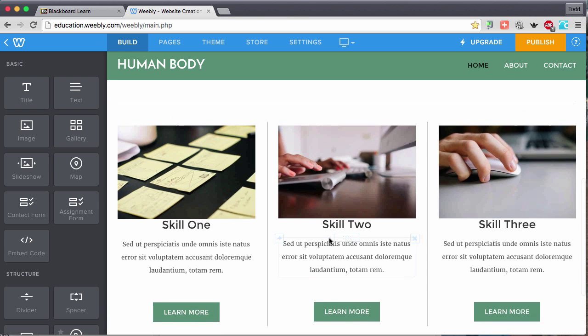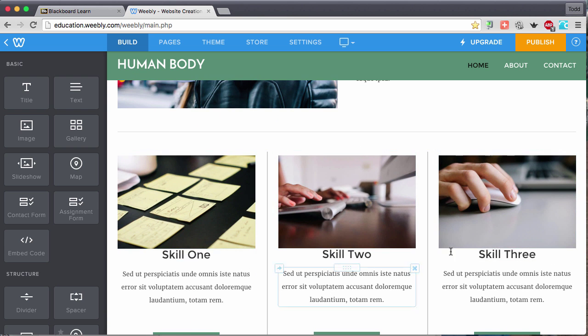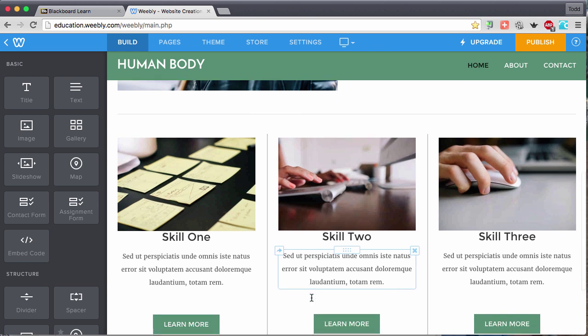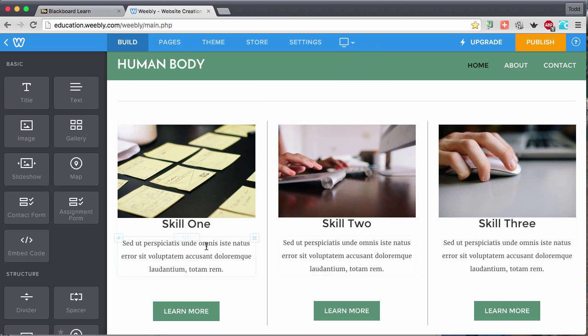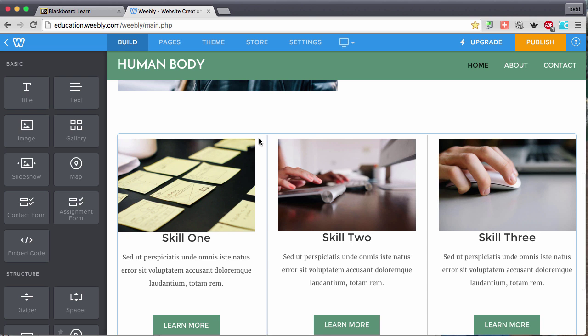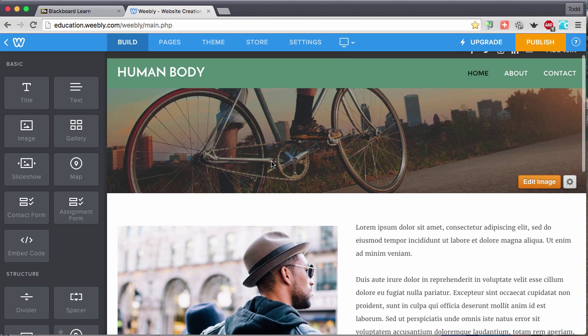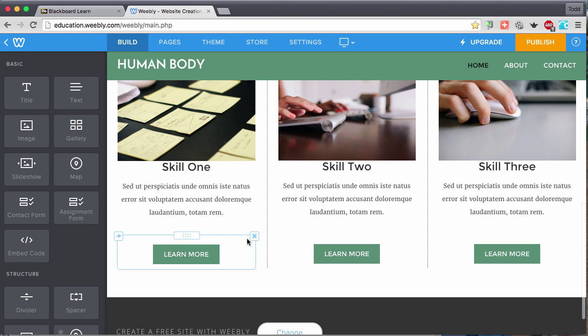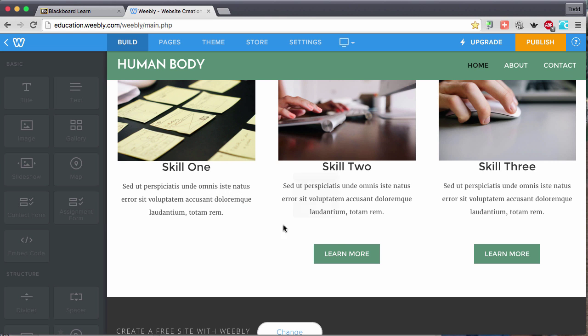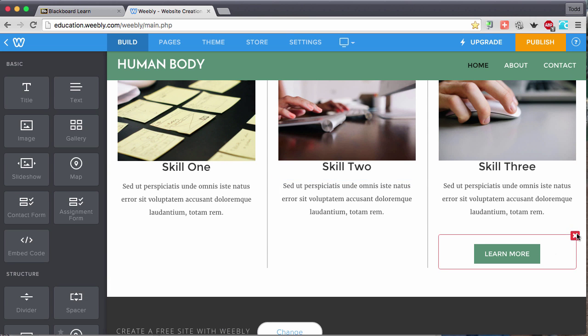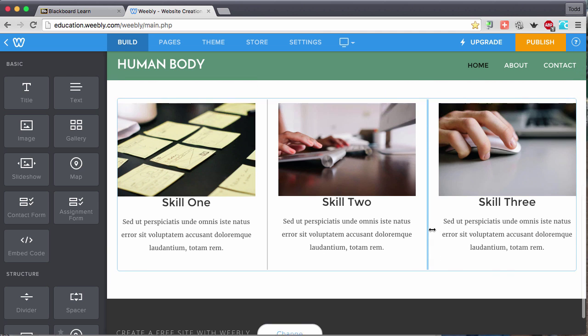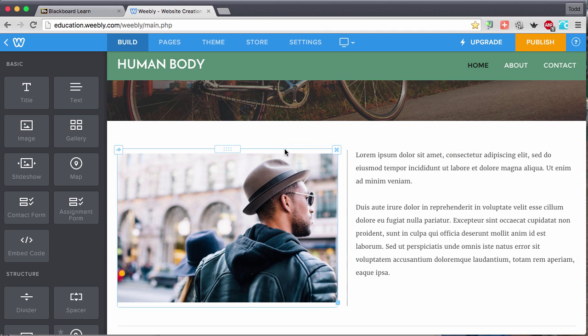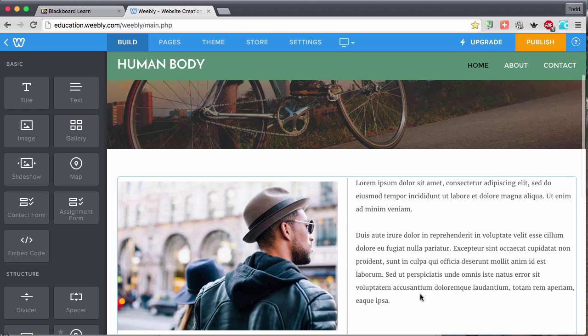Down here I can leave this as it is right now. I can obviously change it if I have some pages later on that I want to create. Maybe I just want to delete these altogether because I don't need them. I can just click on all these different icons and delete them, so I could easily do that. Okay, so this home page is really going to be an introduction to the human body. It'll give the viewer a little overview of the topic of your website.